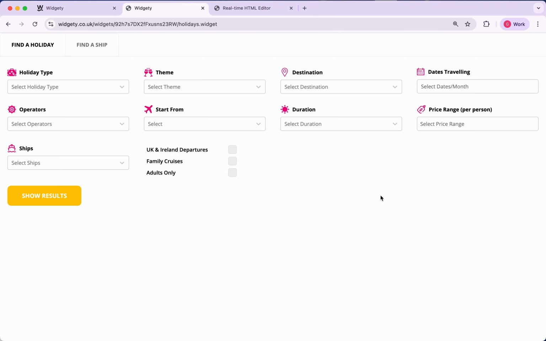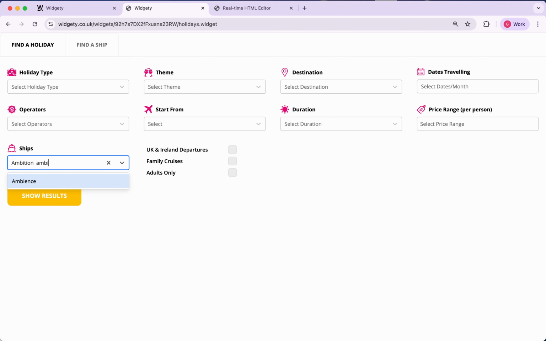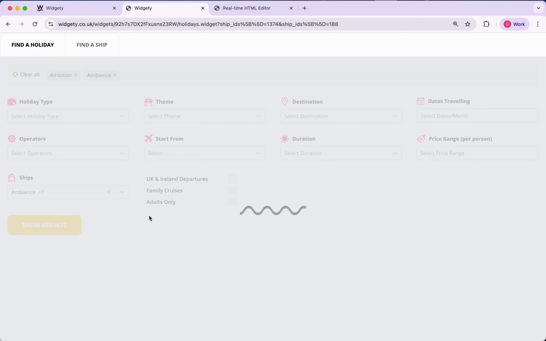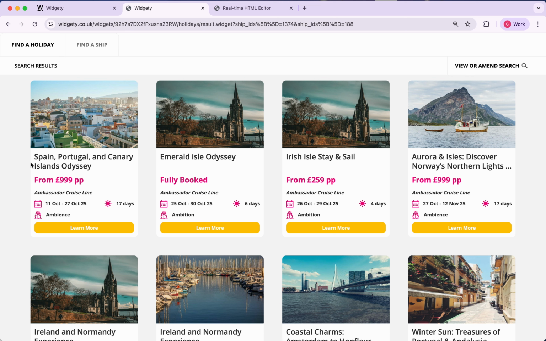Okay, so another thing that you could do if you didn't want to highlight a specific cruise is we could look at the ships that are being mentioned and shown on the program. The two ships that are highlighted at the moment are Ambition and Ambience. If I select them and click on show results, that's going to bring up all the cruises that are live for Ambience and Ambition.